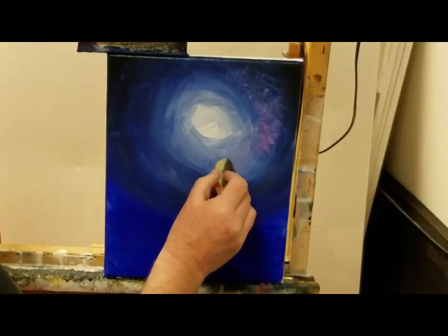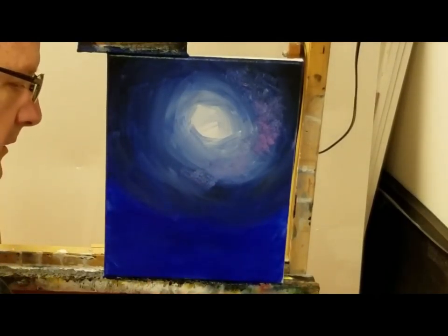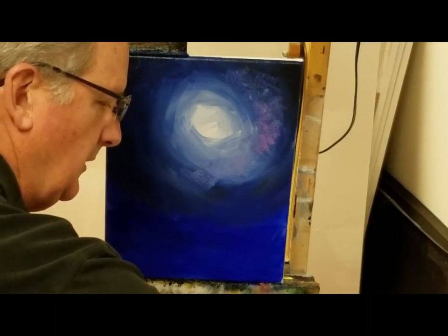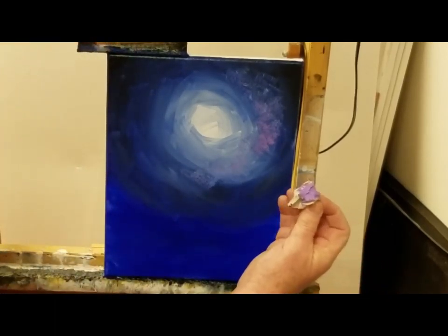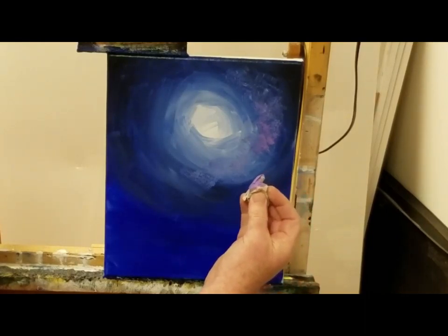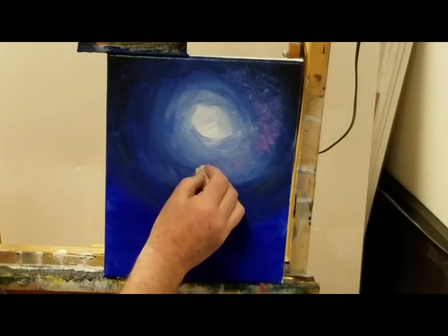So I can just come in here and add some of this paint on here. Now, it's also kind of cool, because what it's doing is actually lifting some of this paint off the canvas at the same time. So I'm just kind of dabbing this on here.